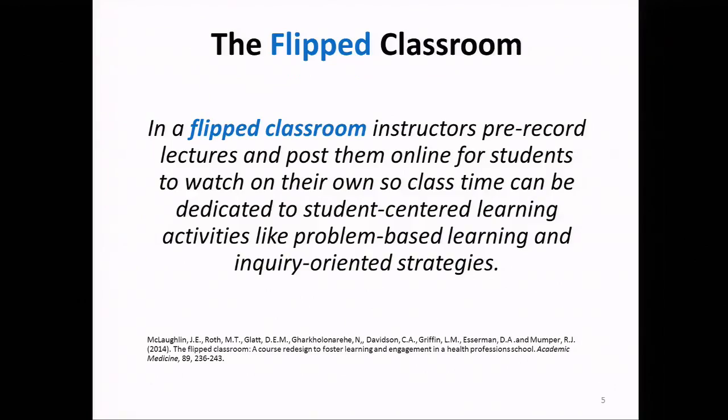So I want to differentiate active learning a little bit from a flipped classroom. Does anybody see a difference between the two? They are different. What do you see as the difference between the two? And I'm doing this because with our faculty, at least, active learning got totally misinterpreted by some as we're flipping the classroom. So what's the difference? Anybody else?